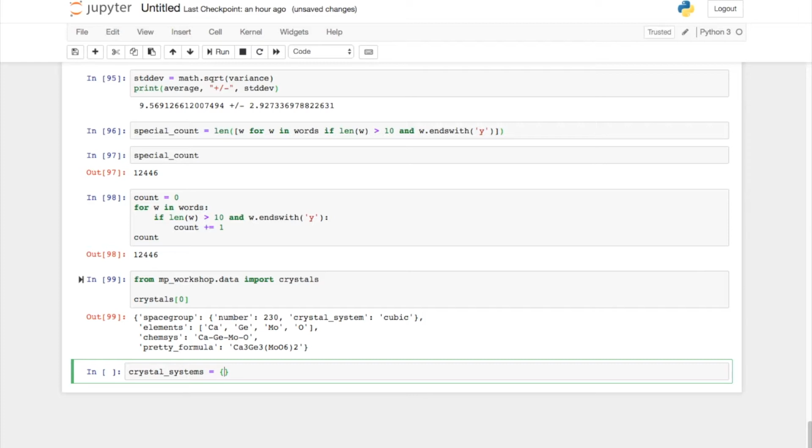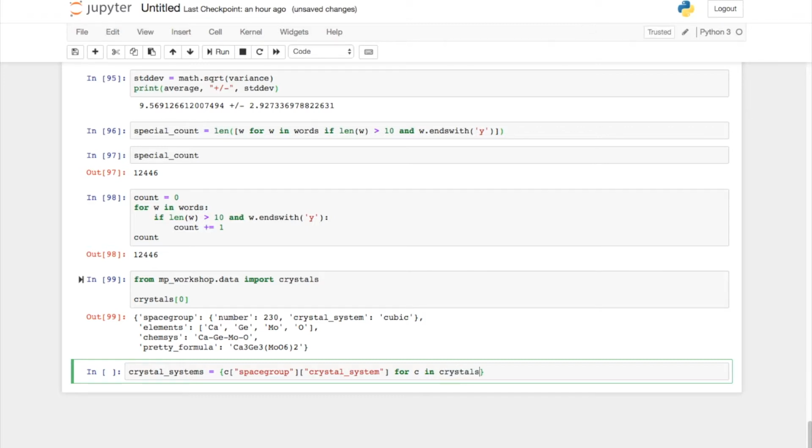We're going to form a set, so we can use the literal creator for a set, the curly brackets, and it's going to be the value of c space group, where c we're using to denote a single crystal, space group, and then reach into that, the value of space group, which is a dictionary, and go ahead and get the value for the crystal system key, which for the crystal above is cubic, and we're going to want to collect these for c in crystals.